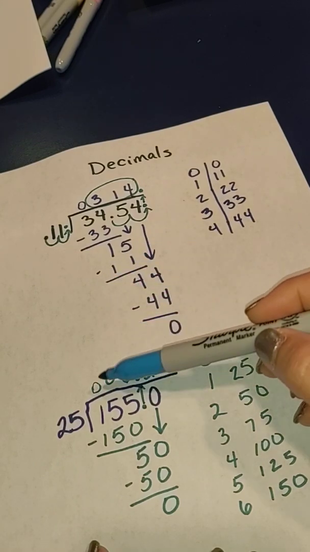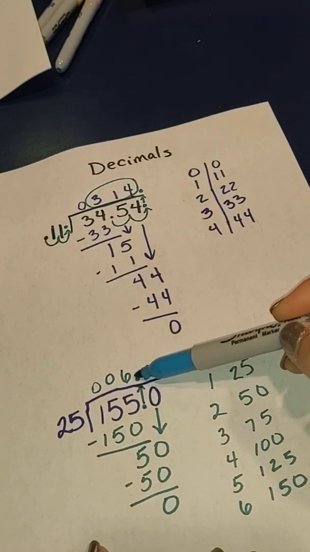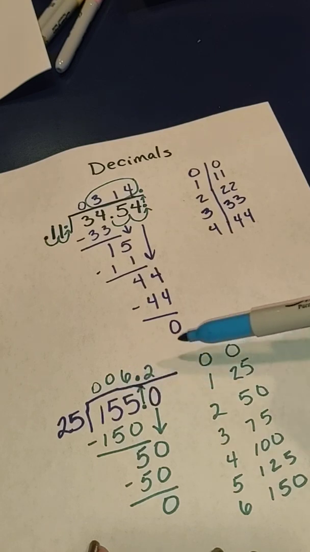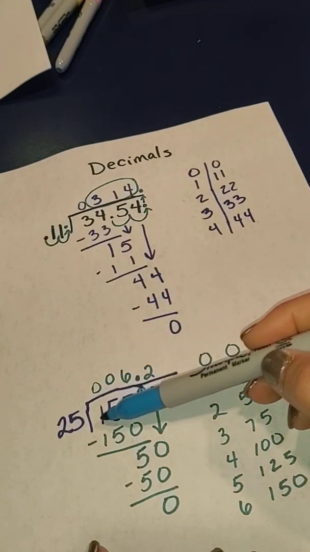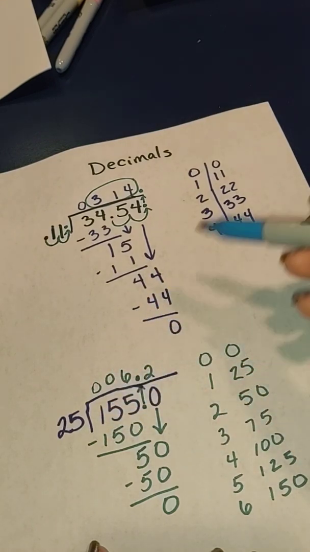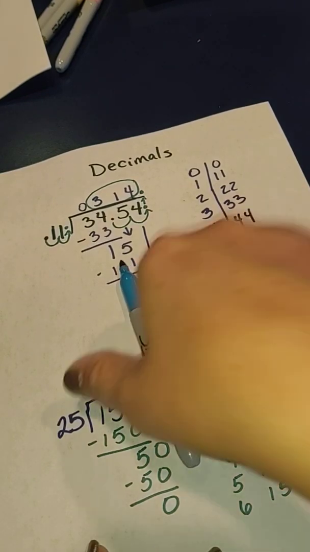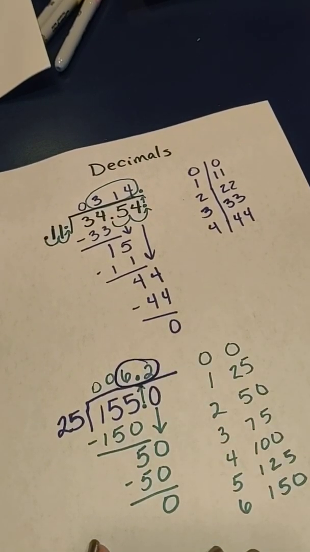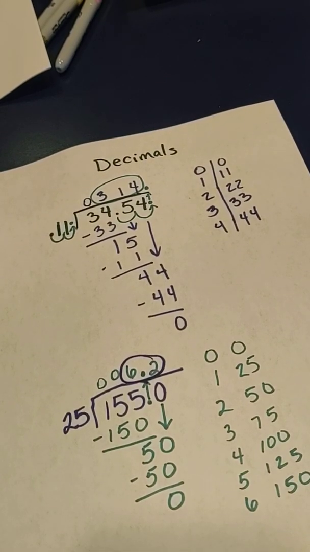That is why it is very important to have something over every number, so that you make sure the decimal goes to the right place. If you do not have it lined up where it should, then you are going to end up putting the decimal in the wrong place. All right, so of course on this one I don't write the zeros in the beginning as part of my answer. I'm only going to write 6.2. All right, happy dividing.